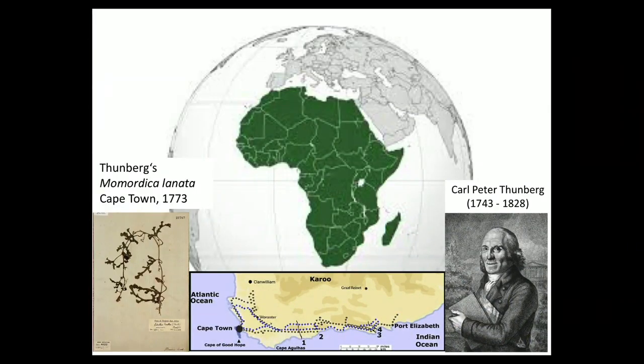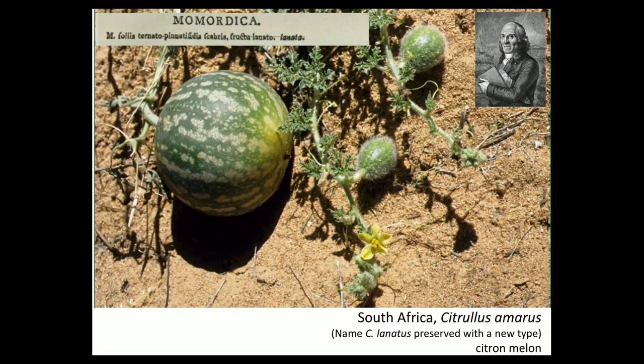The type of the name Momordica lanata was collected by Thunberg, a student of Linnaeus, who spent over a year traveling and collecting in South Africa. He left a diary precisely describing how he interacted with farmers growing domesticated watermelon, and he also found a wild watermelon, Momordica lanatus. At the time the species was in the genus Momordica, and he named it Momordica lanata because of its woolly young fruits. He knew his teacher's domesticated watermelon, Momordica vulgaris, and knew this was different. Unfortunately in the 1930s the two names were synonymized — Linnaeus' domesticated plants based on specimens from Italy — which created the idea that watermelon might originate in South Africa.